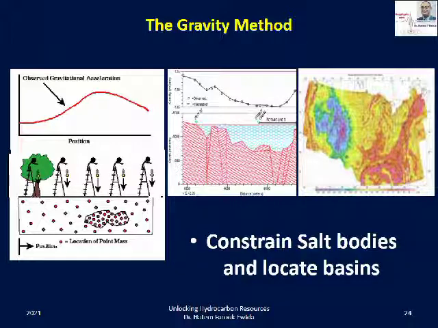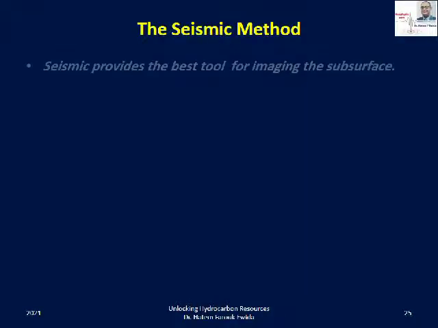Then I will go and apply the seismic method, because the seismic method provides the best tool for imaging the subsurface. I can say that there is no hydrocarbon exploration or development without the seismic method. So the seismic method is the key for hydrocarbon exploration. Again, gravity methods have more other applications than hydrocarbons.